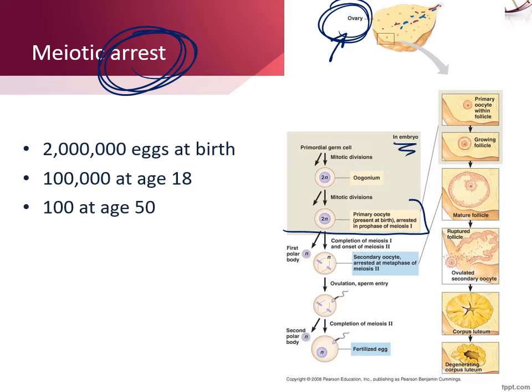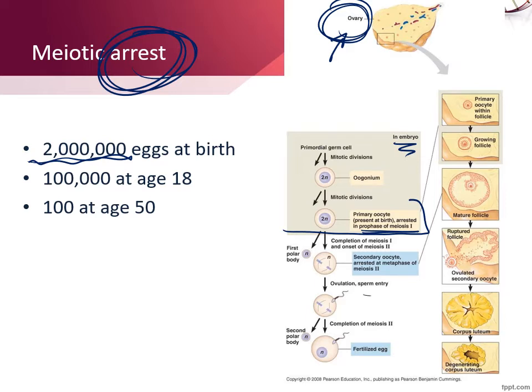So in the embryo, in the fetus, we're going to start going through meiosis. That prophase one is where this guy is going to stop. Pause, right? And at that pause, there are about 2 million eggs in the ovaries of a human. During puberty, meiosis is going to pick back up. So we're going to restart meiosis during puberty, generally once per cycle, and we'll talk about the menstrual cycle in our physiology unit later this year. So we're going to pause meiosis, then restart at puberty, once per cycle generally.